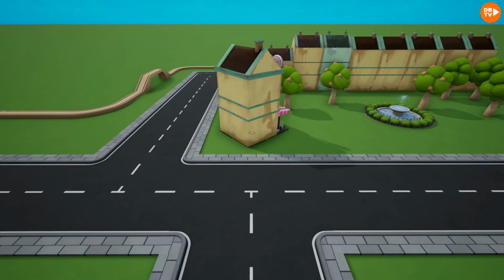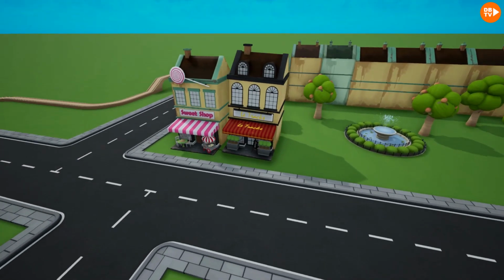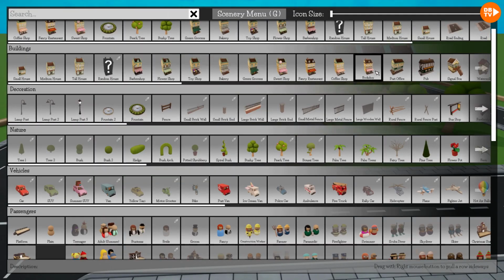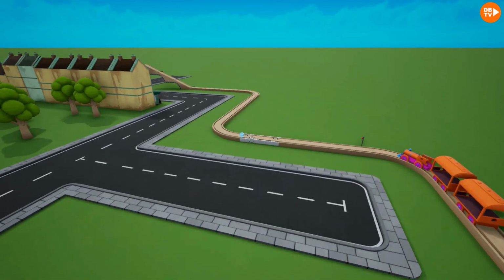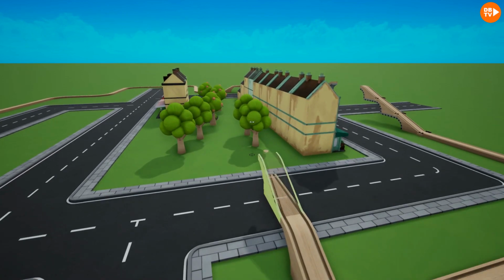And now we have the sweet shop and the fancy restaurant and coffee shop. And the bookshop. Okay, we're actually going to have a little more here of the train to work with.